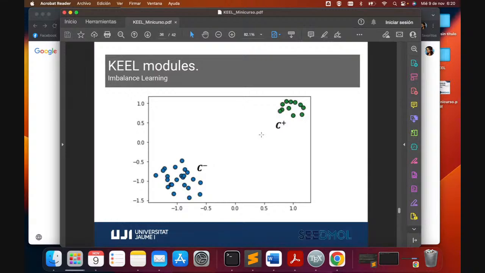The reason behind this behavior is the use of global performance measures for guiding the learning process, such as the standard accuracy rate, which may provide an advantage to the majority class. Classification rules that predict the positive class are often highly specialized and thus their coverage is very low.